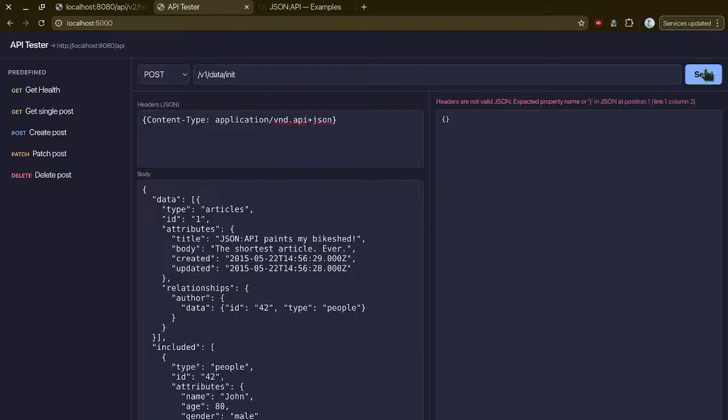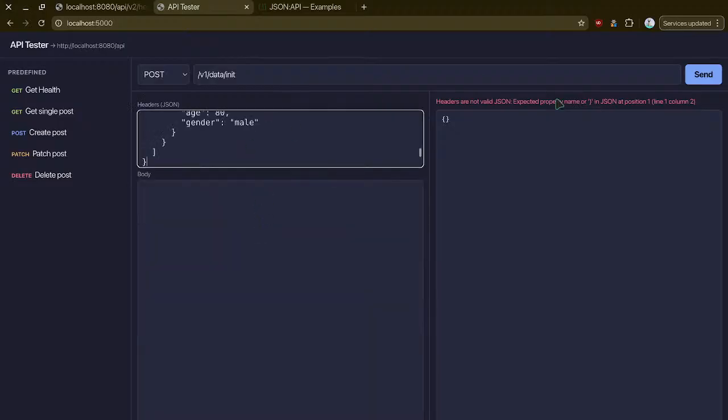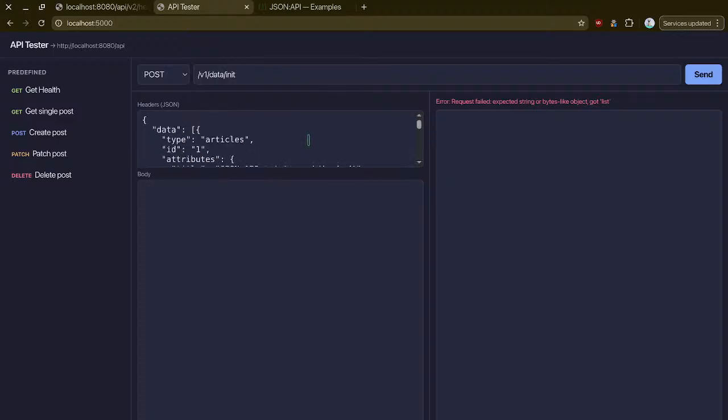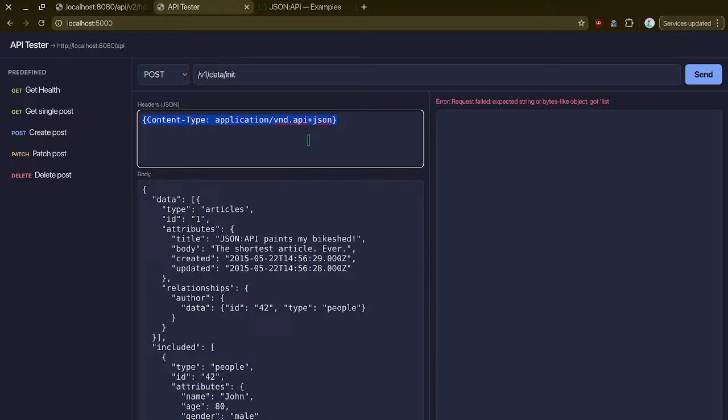Headers are not... Expected a property name in JSON position. So like this. Expected string or bytes, single object. This was supposed to work.